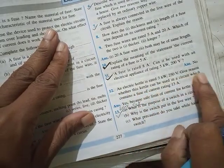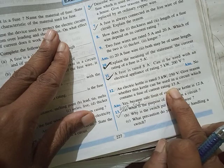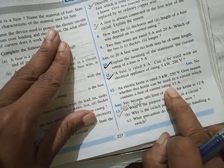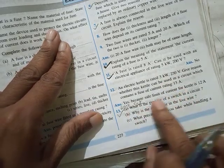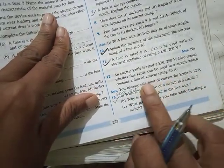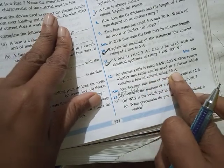Can you use a fuse wire of rating? An electric kettle is rated this much. Give reason whether this kettle can be used in a circuit which contains a fuse of current rating 13 amp. Okay, so what you will find? You have to find the safe current. That is P by V. And that comes out to be nearly 12 amp. So you can use a fuse of slightly more. That is 13 amp is okay.